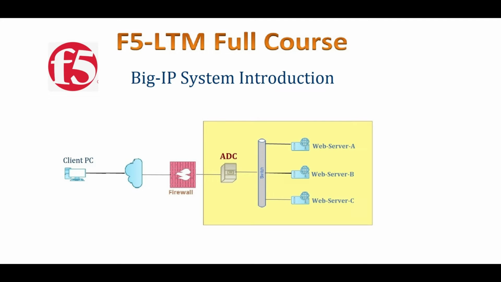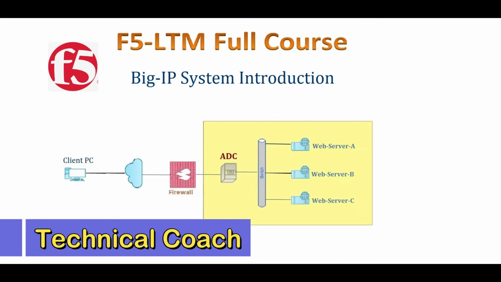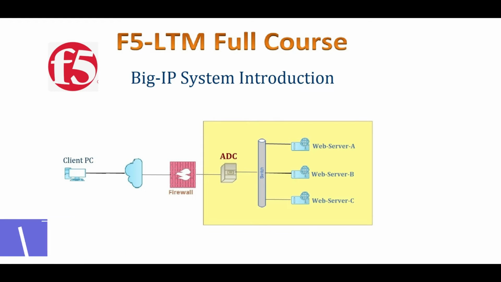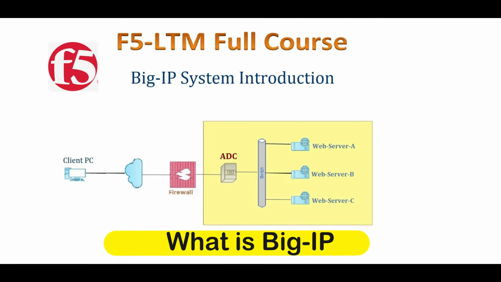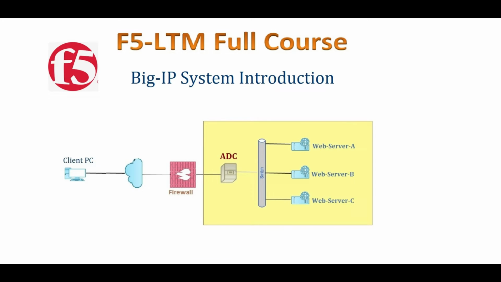Okay, now, friends, let's try to understand about this Big IP system. Now, you may ask, Sanjeev, we were talking about F5. What is this Big IP? The Big IP is the appliance name. So, F5 Big IP means F5 is a vendor and Big IP is their appliance. And whether we talk about F5 or Big IP, we are talking about F5 load balancers, right? So what is a Big IP? It is the appliance provided by F5.